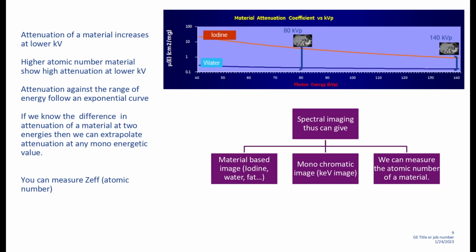The spectral acquisition, one is material based, which you have seen how it is coming, right? You suppress the attenuation of one material, you get the images of the other material. Now there will be a question: suppose there are three materials, how will I get that? It is very difficult. Since you are using only two energies for acquisition, you can differentiate only two materials. For example, when you are doing an iodine image of, say, the aorta, your water is suppressed. Iodine, water is suppressed, and you get the iodine image of the aorta.